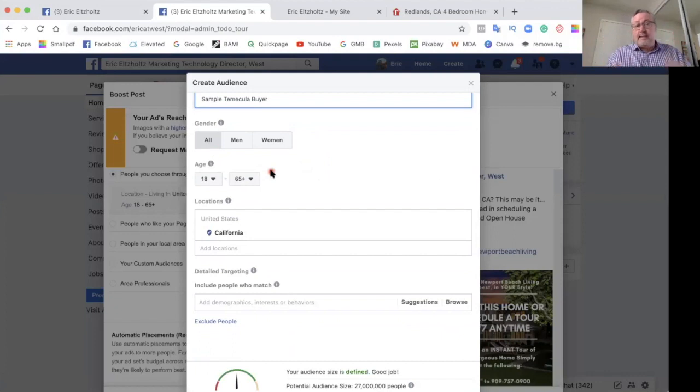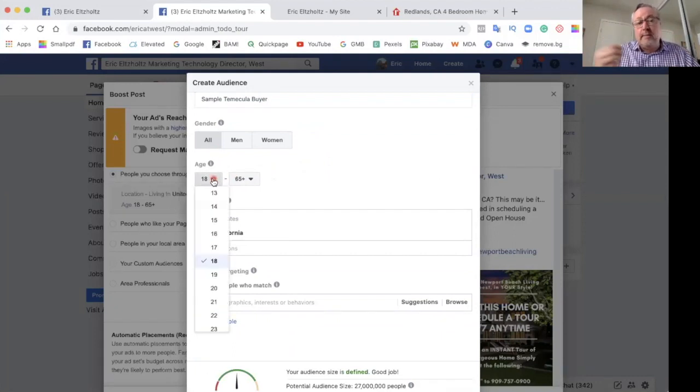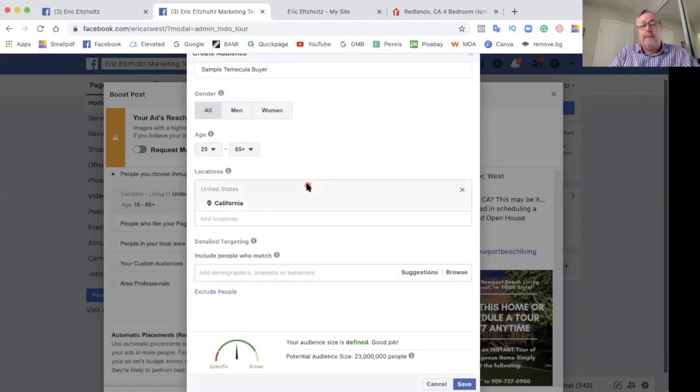Yes, this is important. I need to know the minimum age of a potential buyer for my Temecula property, okay? In this case, I'm going to say it's 25 and up for Temecula. Normally, you're going to be able to track down this information from your MLS, and that will show you the average age of a buyer for your area.